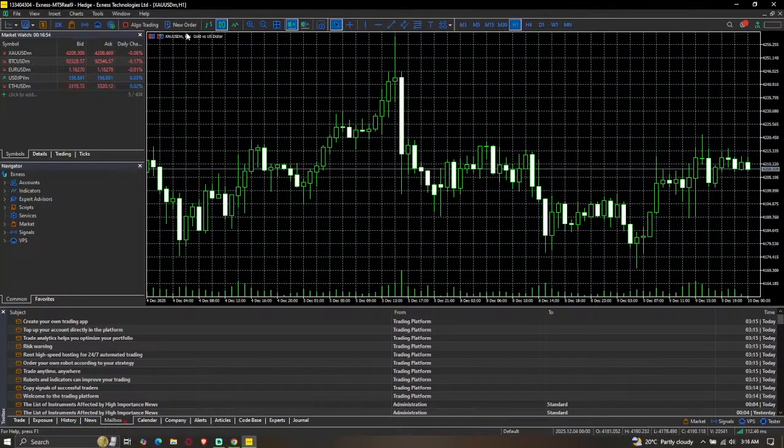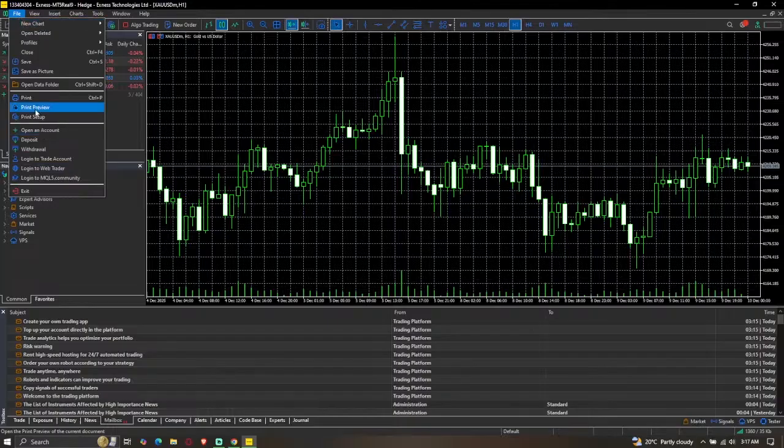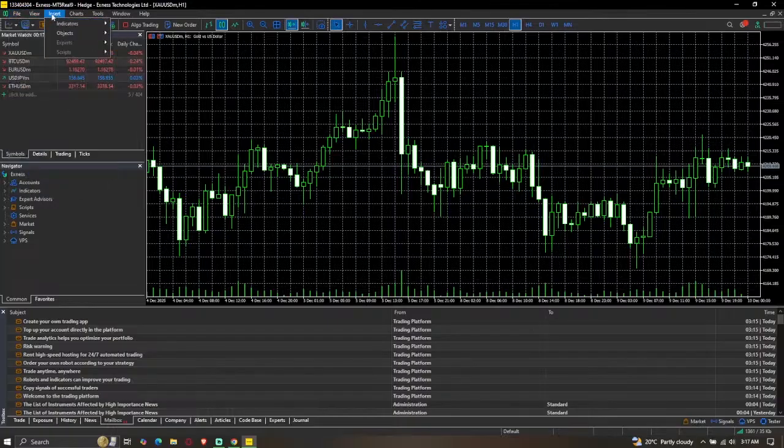You'll notice it's a little bit familiar with the one that we looked at in the previous video, the trading view. Anyways, some of this stuff is the file menu, and I don't think we are going to look at this. We're just going to go through the basics, like for example placing an order using the desktop. If you want to place an order, remember I showed you how to create the account and how to deposit. What I haven't shown you is how to verify, but that's a straightforward process. You can do it yourself.